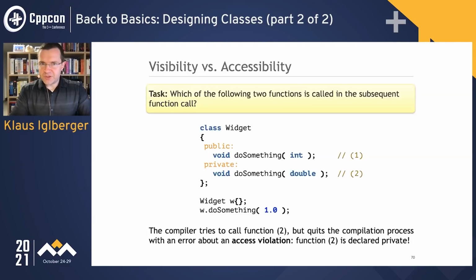In other words, the private label does not really hide things. It just restricts access. Everything inside a class is visible. Everything. The private part, the protected part, despite the fact that all of these words sound like full encapsulation. No, there is no full encapsulation. Everything is visible. Whatever you do in the private section, everybody sees that.